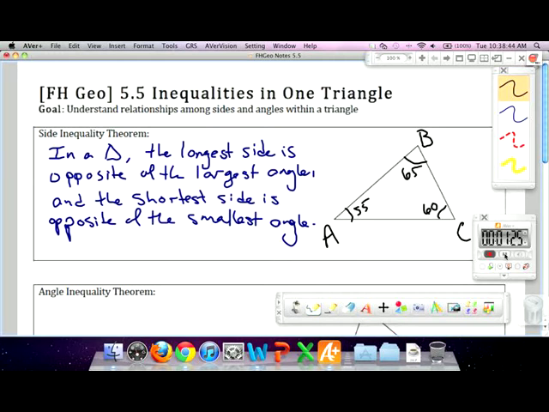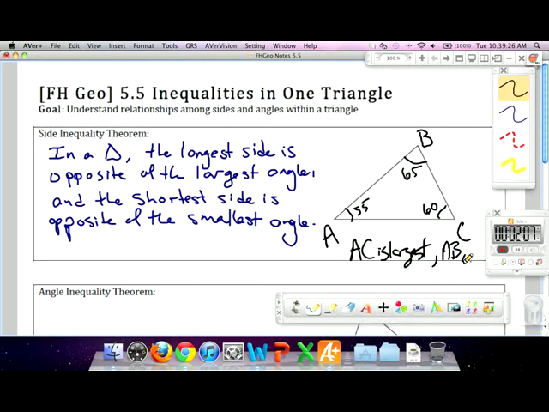So what that tells us is that we know the angle measures of a triangle. We may not know what the side lengths are, but we can at least arrange them as far as relative lengths. So for example, in our triangle here, what should the largest side be, the longest side? What should that be, Greg? AC. So AC is the largest, and what's the second largest? Should be opposite the second largest angle, which is AB. And then what's the smallest side? BC.